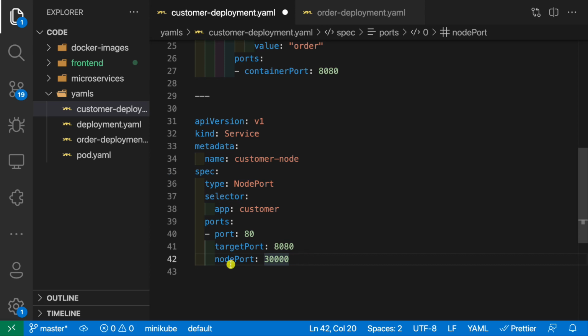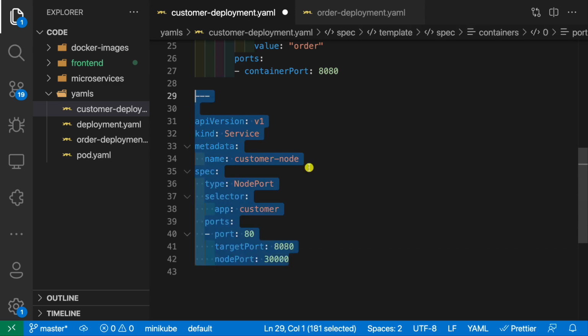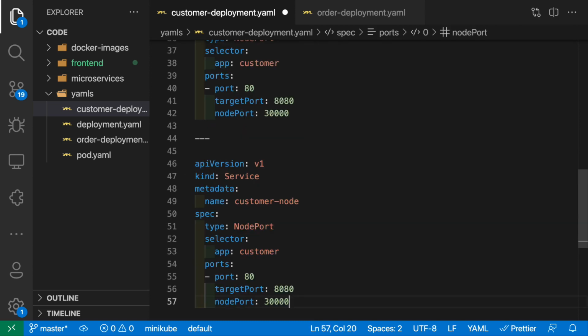It really depends on how you're building your application. Sometimes you need to have access to this, but you just have to make sure that you keep a list of the ports being used, because otherwise, if you have a different service with the same port, it will fail. Remember, I said that with NodePort, you can only have one service per port. So if you want to have this, for example, Command C, and then paste that, and then say, for example, 2 in here, this will not work because this port is already taken in here.